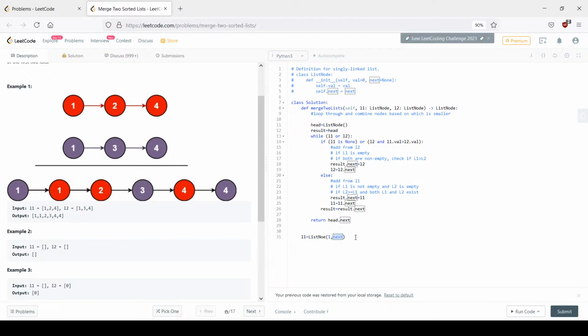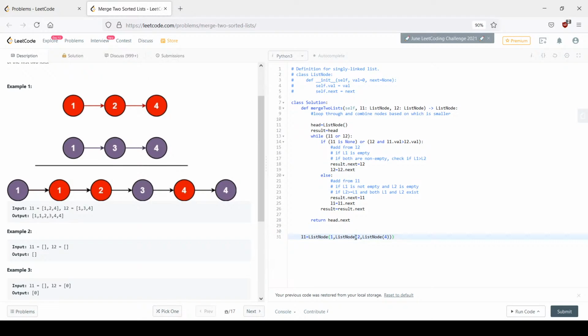Next is another list node of 2, and next is another list node of 4, and there's no next. So notice that this gets a little bit complicated once you start getting more in depth.